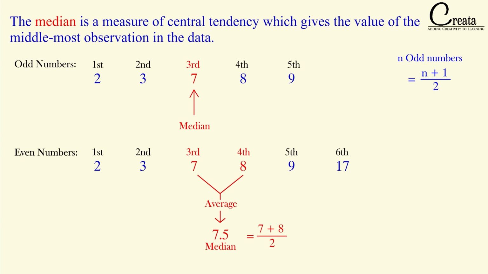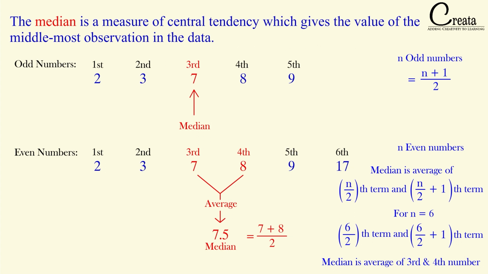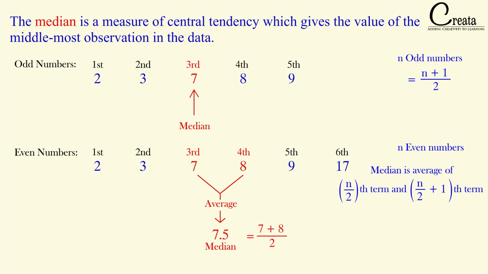Let's see what is in the even number. In the even number, the median is the average of n by 2th term and n by 2 plus 1th term. That is the average of these two numbers. Let's see in the live case, we are having total 6 numbers. So here n will be equal to 6. So 6 upon 2, it will be third number. And 6 by 2 plus 1, it is the fourth number. So the average of third number and the fourth number will be the median. That is the average of 7 and 8, which is 7.5. Got it? We have simply converted the concept into the formula term. Just for your understanding, this is the basics of the median.